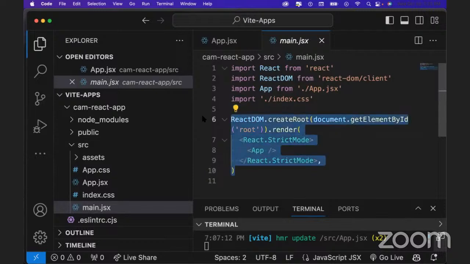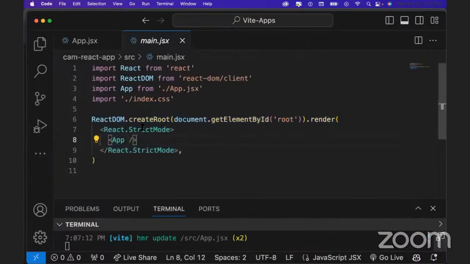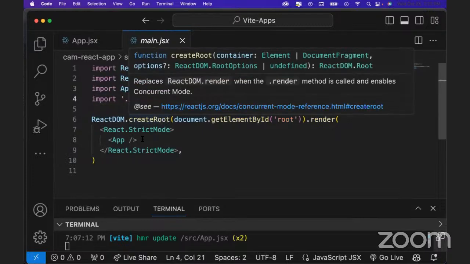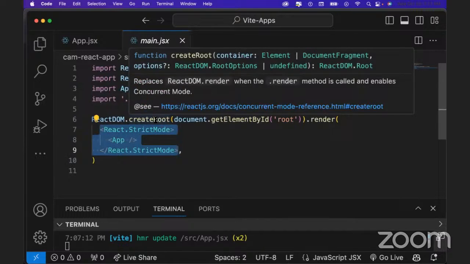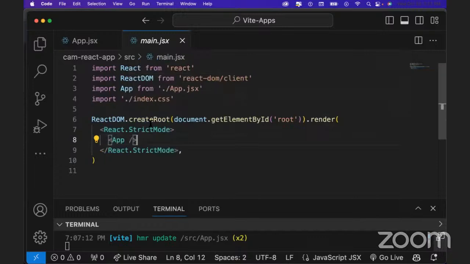This very long, complicated looking line is really just doing a very simple thing, which is creating a new place in our HTML document where we can render our React component, right? So the create root function is really giving us the ability to basically create a space within our HTML document where we can eventually render a component.